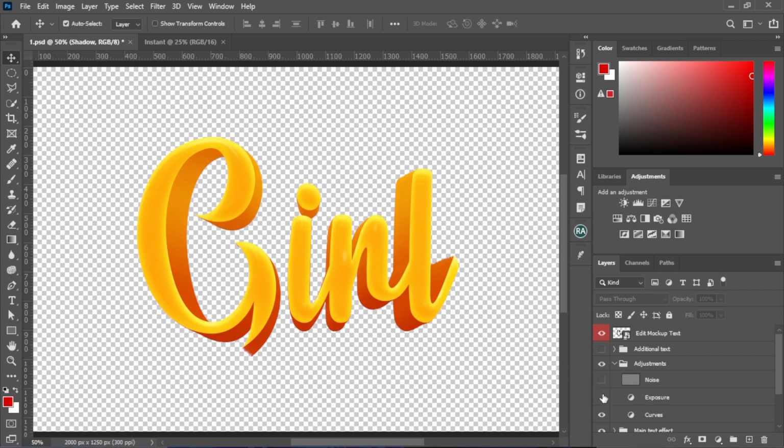The exposure, you can also take it off, and then the curve, you can also take it off as well. I really like the curves, and I will leave the curve because this is just some effect, some construct effect, part of my work. So now let me hide and collapse this particular folder. So that's all about that.